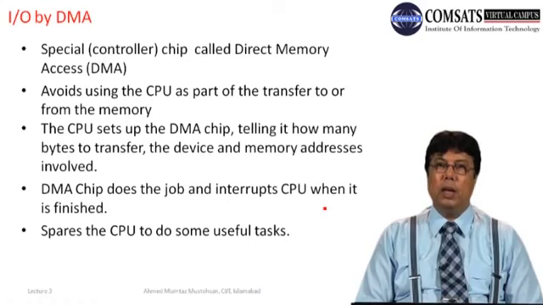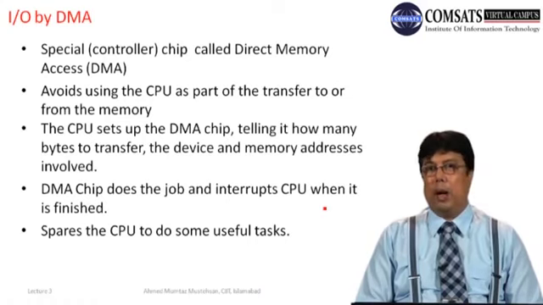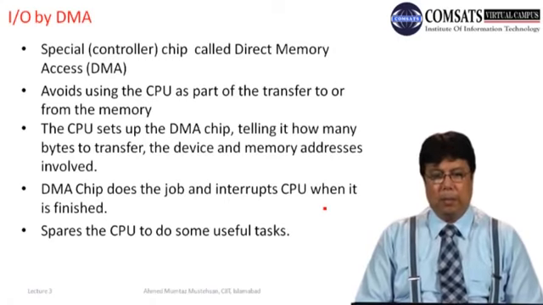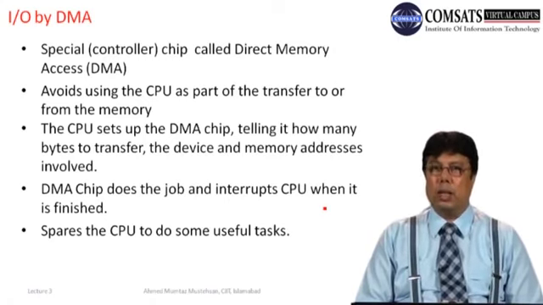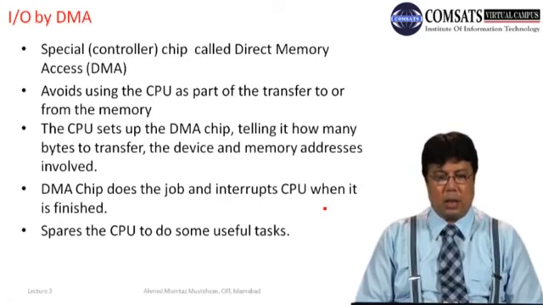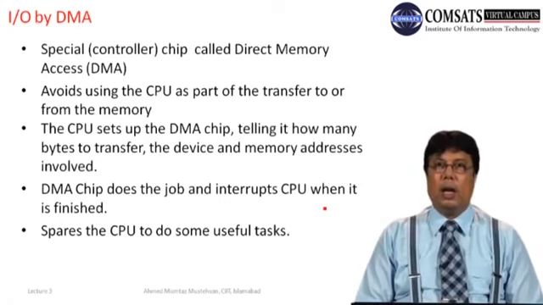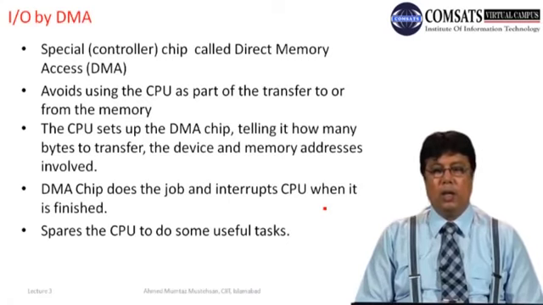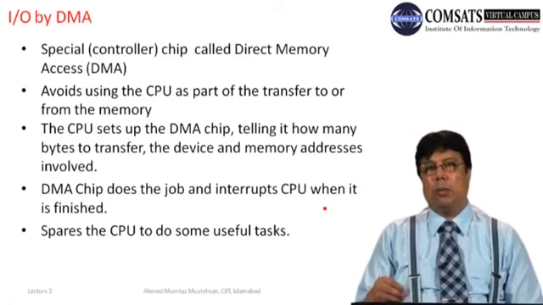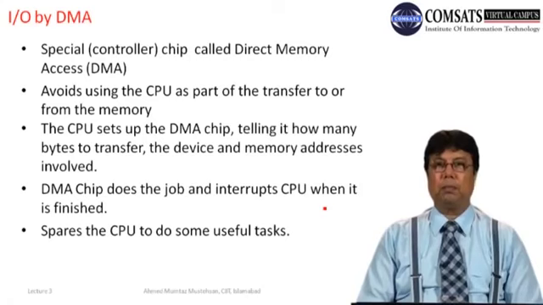ये बजाते खुद एक इंटेलिजेंट कंट्रोलर है, और मैंने आपको बताया कंट्रोलर को आप assume करेंगे कि बजाते खुद एक कंप्यूटर है, बजाते खुद एक सीपीयू इसके अंदर मौजूद है, and it has got all the facilities to carry out certain tasks. So it can carry out the task by avoiding using the CPU as a part to transfer the data from the memory to the device or from the device to the memory.